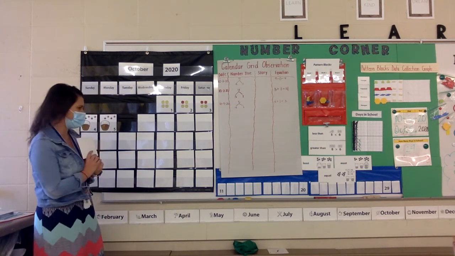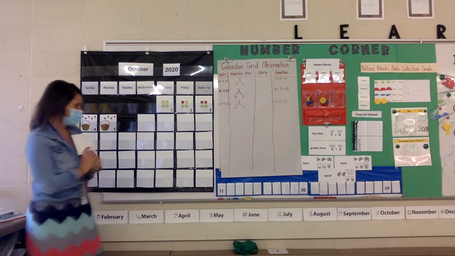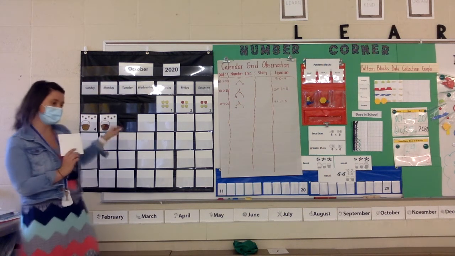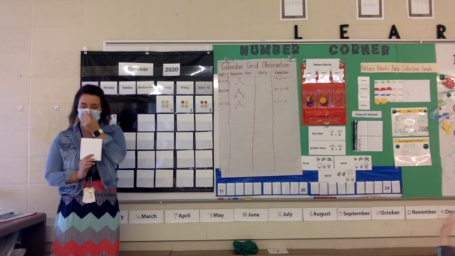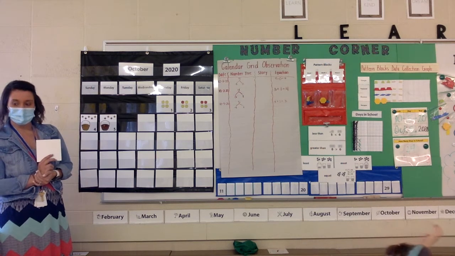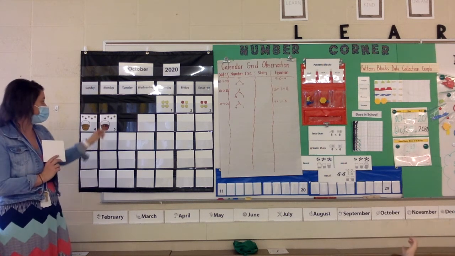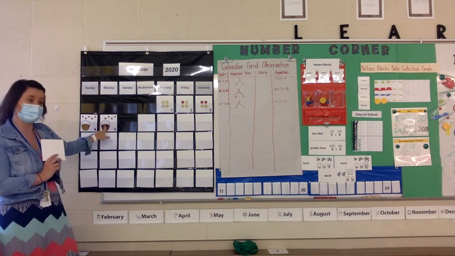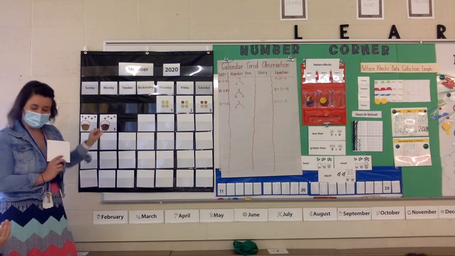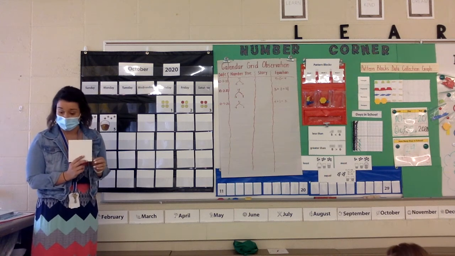Or 2 in the basket? Or how many in the basket? There was 1 yesterday. 0? Who thinks something different? Henry? I think there's going to be 2 in the basket and 3 up. Okay, so Henry's thinking that there's going to be 3 leaves at the top and 2 in the basket. What about the number? June? 6. 6.